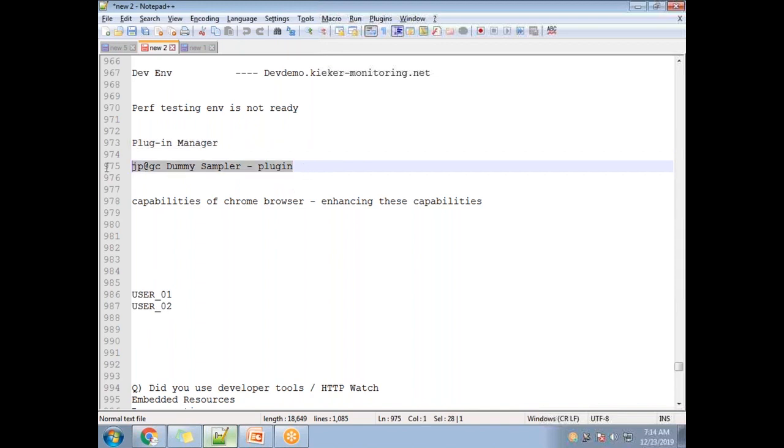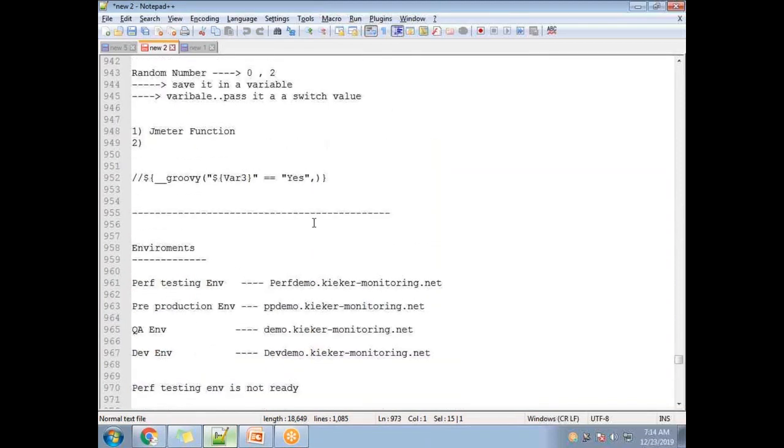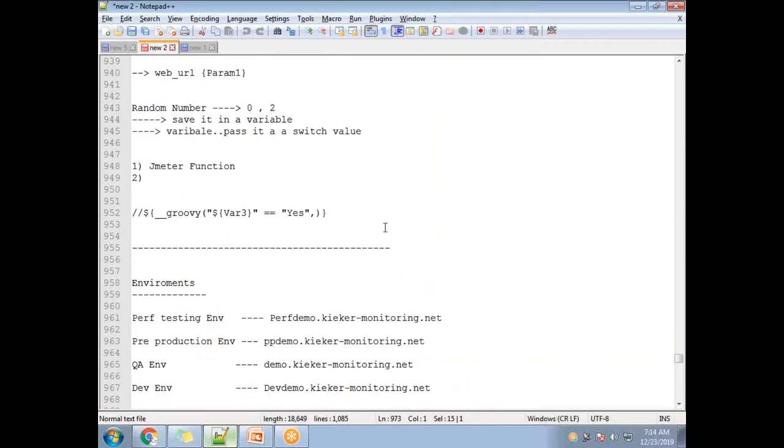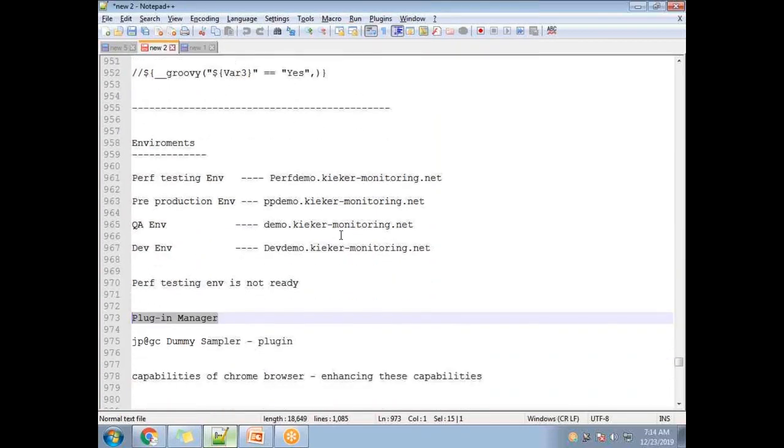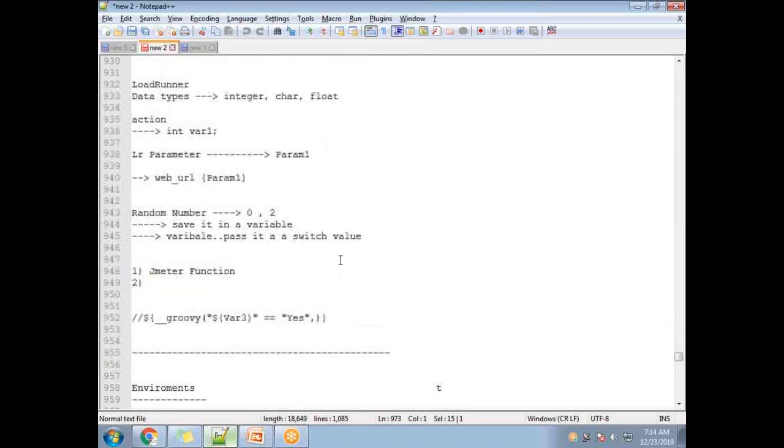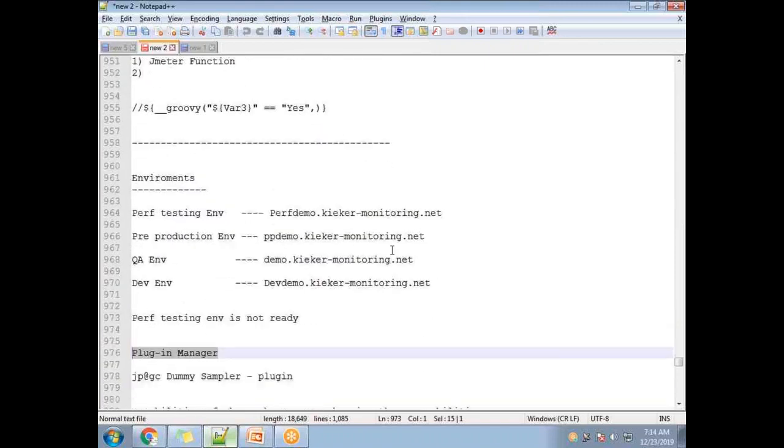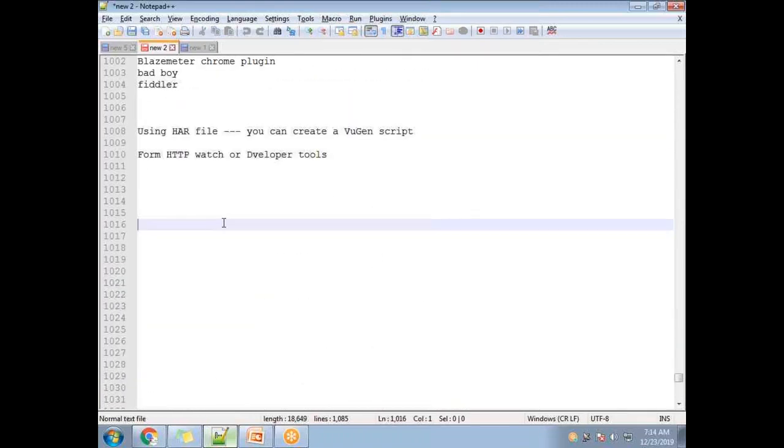Then we installed a sampler called JPGC dummy sampler, which is there as a part of the plugin manager. We played around and saw different functions and variables, and where to use them, like for the username, for the password, for the URL. We have seen different places where we can use the variables. So that's what we did yesterday, guys.